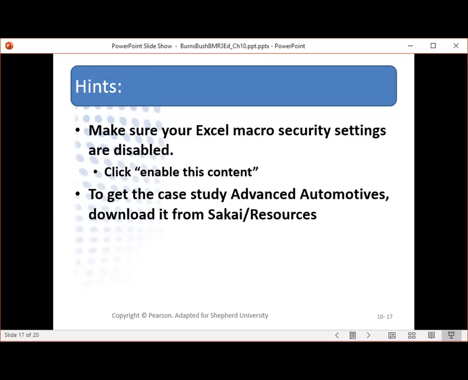So that'll be something you'll do the first time you open it up. And after that, it should retain the setting. We have our case study for the semester project, Advanced Automotives, in Sakai Resources and then Advanced Automotive.